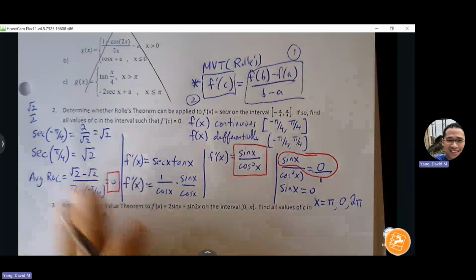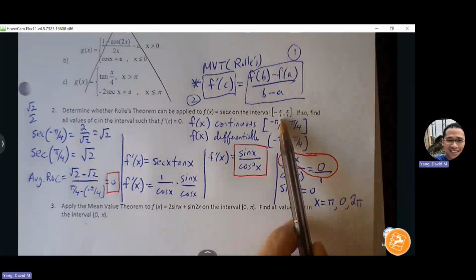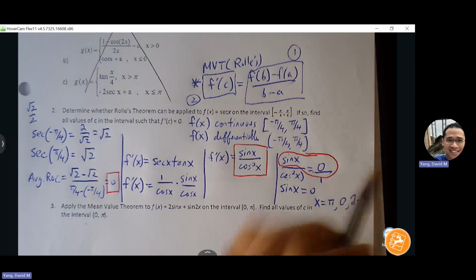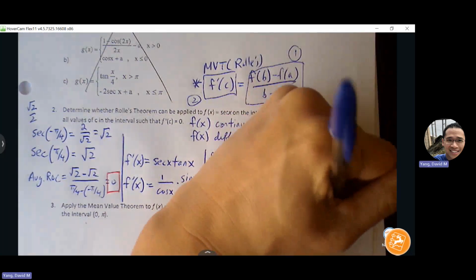Right. Now we want to find something that is within the interval here. None of this is within the interval, so what can we do? Actually, we do have something in between the interval, which is what? 0. Yeah, so 0 is safe. Everything else, if we try to subtract 2 pi, we're going to still be outside the interval. So that's our c value. Our c value is 0.